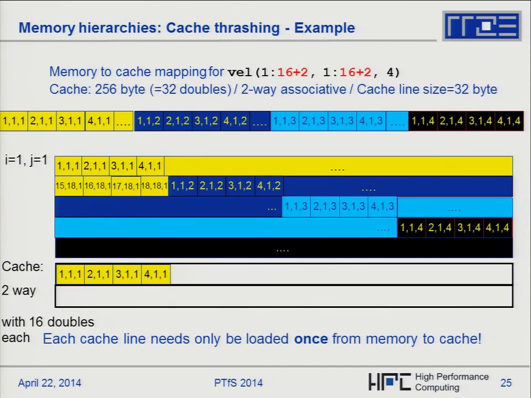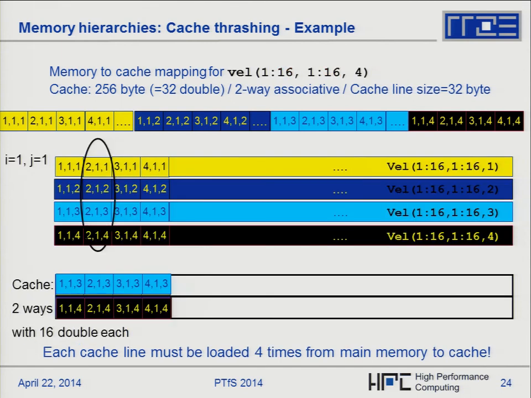Okay? This is cache thrashing. Of course, the performance will go down significantly. You could, for example, have a multi-level cache where the outer level has a higher associativity and the inner level has a lower associativity, so that this kind of effect probably occurs only on the L1 level, but the L2 level is associative enough to catch these cache lines. Then you get a performance penalty. You don't drop so much, but it still is a visible effect. Okay, so this has to be avoided by all means.